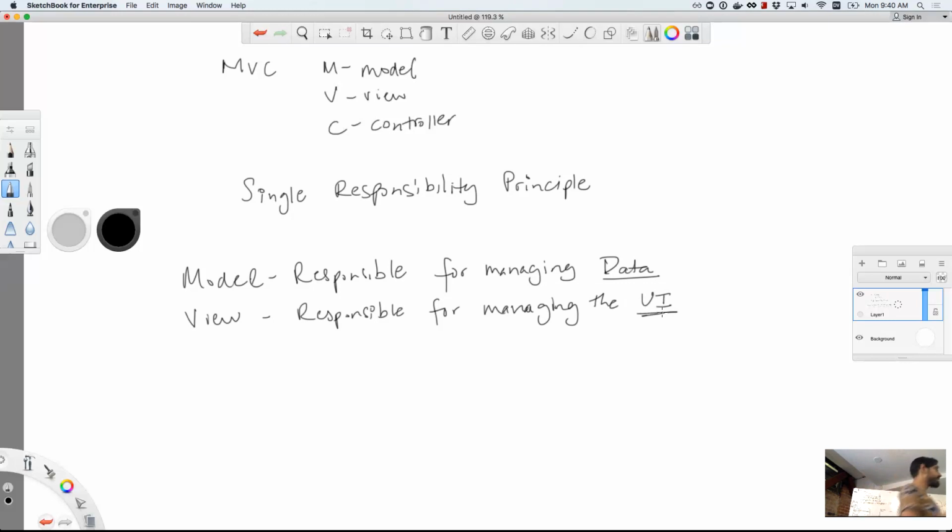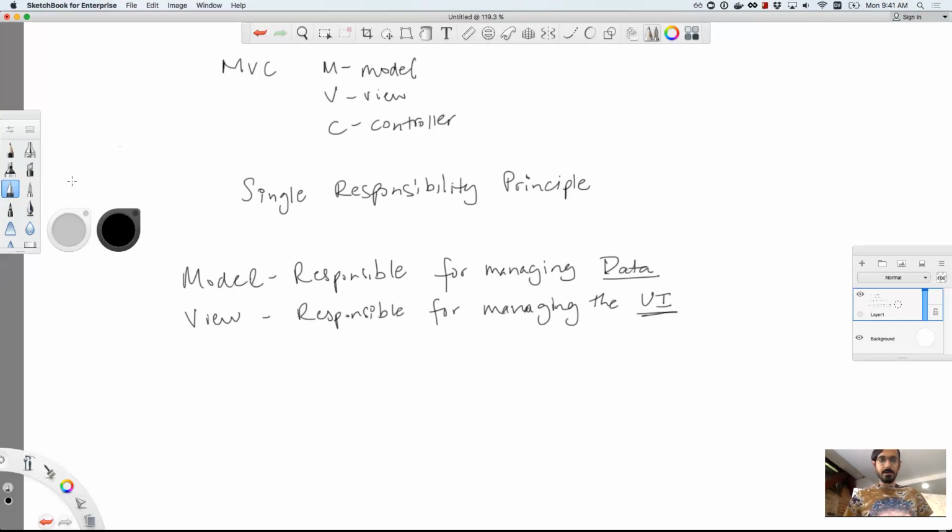So now that we have these different systems which are sort of floating in their own space, there has to be something that connects the two, right? So somebody asks for data for a user because the user now wants to go to the profile page, and once you have the data, you want to send it to the view layer. So you want to show the profile page to the user, right? So there's somebody in the middle who is communicating with both the systems. So that's what the controller is.